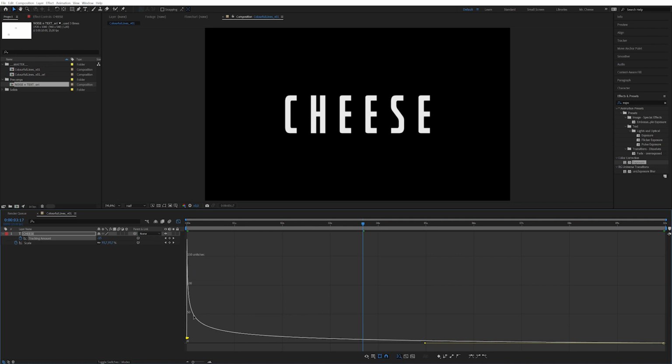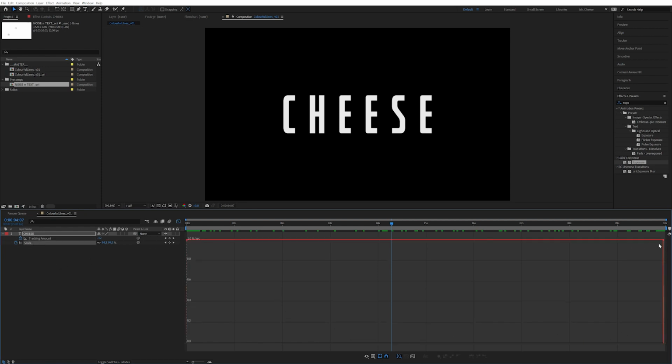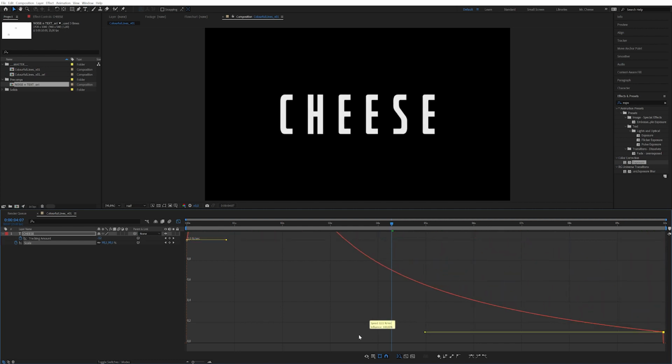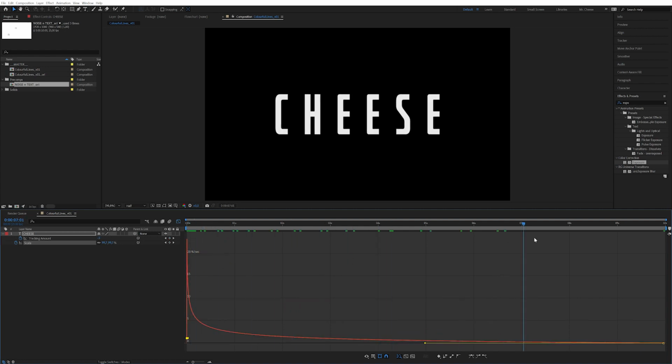And the beginning, I'm just going to squash to the left. It starts really fast, and it's going to slowly reach its maximum value over time. That's what this is doing. It's a visual representation of the easing of the value that is being changed. So I'm going down into scale and doing the exact same thing. I'm going to pull this all the way down here, stretch it, and same with the beginning, squash it, so it starts fast and slowly reaches the maximum value.